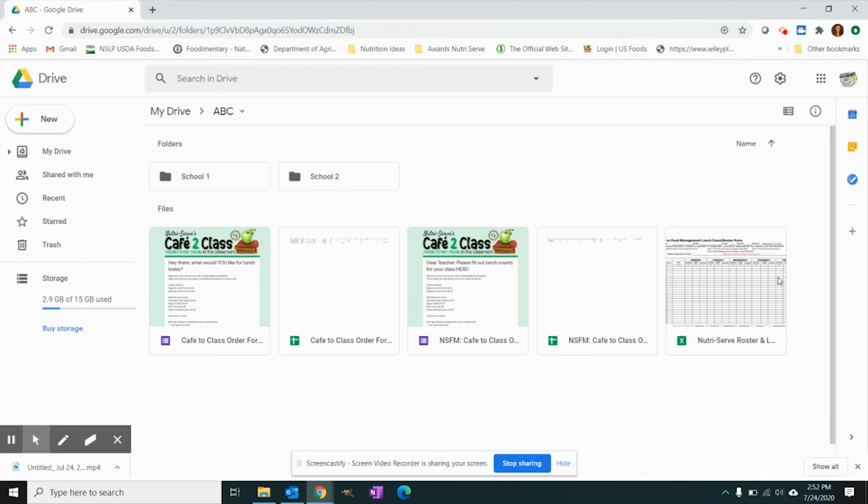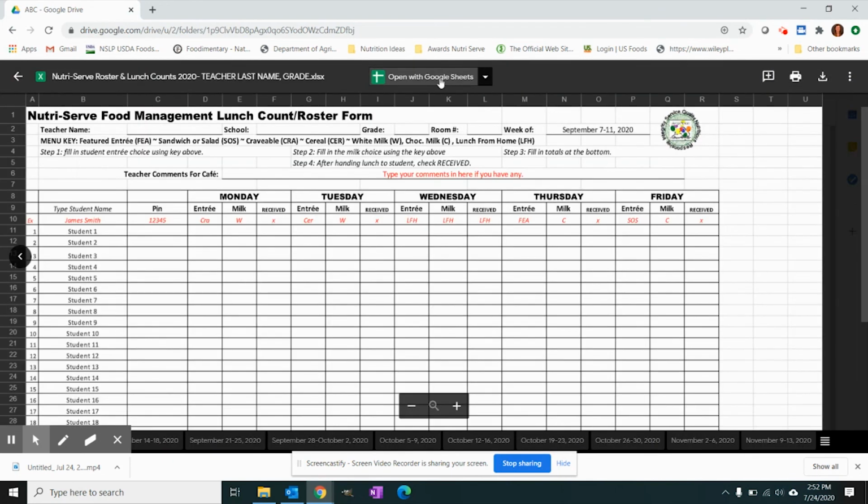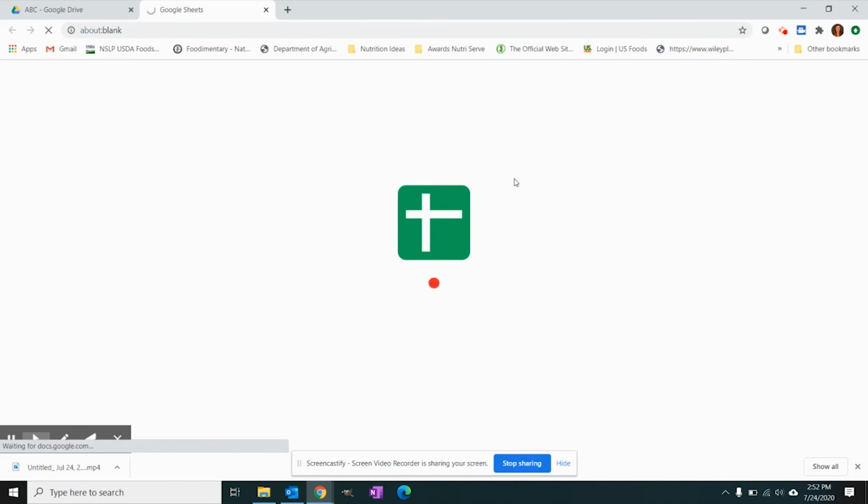So not entirely complicated. If you needed any help, Olivia and I could help you set up the individual folders for grades, and just help you stay super organized with this, which would be the point. And actually, I want to take a look at one more thing at the bottom of the roster that I did not show you.